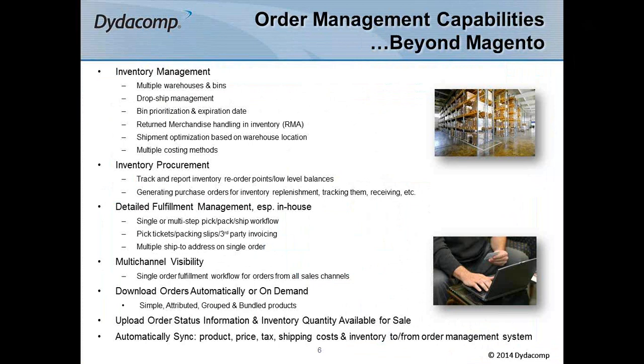Some of the terms in regards to Magento: there are simple products, an item that's just standard, like a football. There are attributed products, certain things that might have size or color variations. Groups are basically kits, and bundles are another way to allow you to build a kit where you can select different items that make up a particular kit.